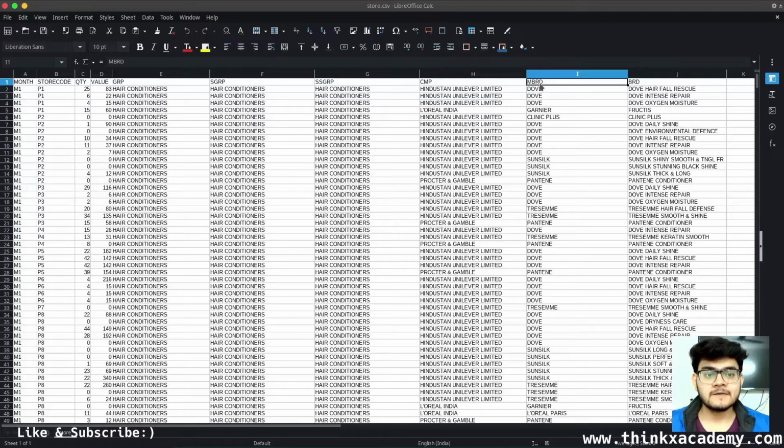MBRD means mother brand. These are the columns of this data set, and we are going to import it in Python, use some of these columns, and perform grouping and data aggregation so that we can accomplish our important task of extracting some information or knowledge from this data set.